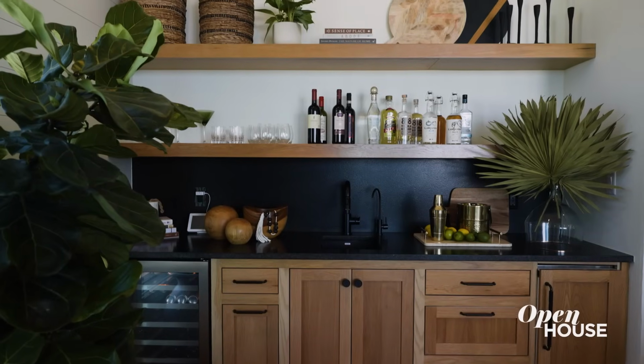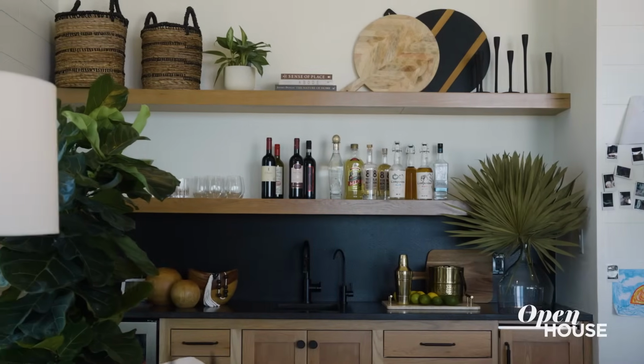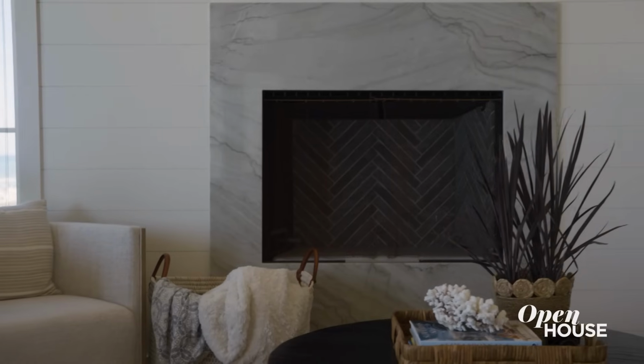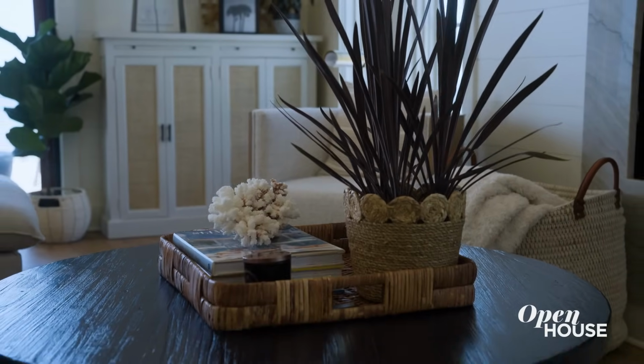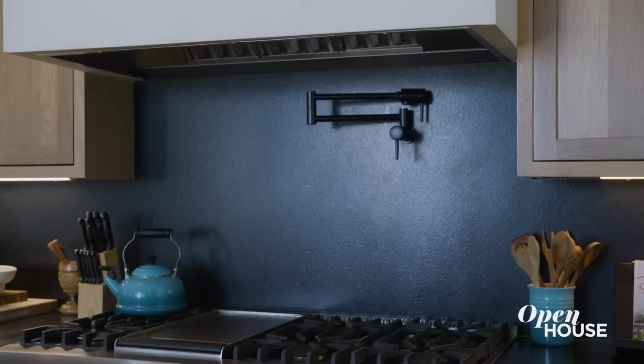We've got this gorgeous bar here with the floating shelves. We wanted it to just feel fun. I didn't want it to feel too stuffy. I wanted you to feel like you could just come lay on the furniture. I wanted it to feel warm and cozy and earthy, but also really enhance the environment. So I wanted the palms and the really cool little beach tchotchkes everywhere. I wanted it to feel thematic and different than our home back in Nashville. I think we did that.